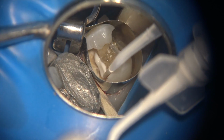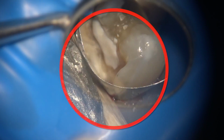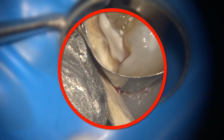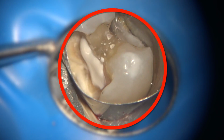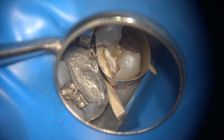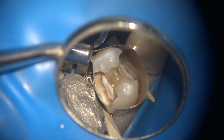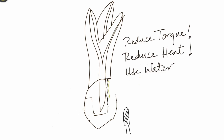Of course, this material will take 4 hours to set, and therefore what you would need to do is cover it. And the coverage of a fresh bioceramic can be done with either other bioceramic formulations, or you could even use the glass ionomer. But you have to be kind of careful when you're placing the glass ionomer so that you don't end up squeezing out all of the bioceramic.